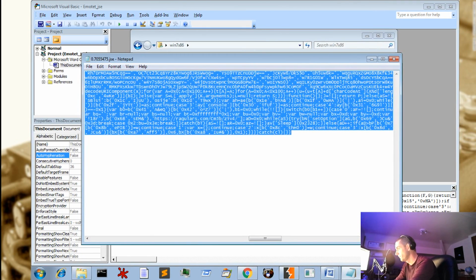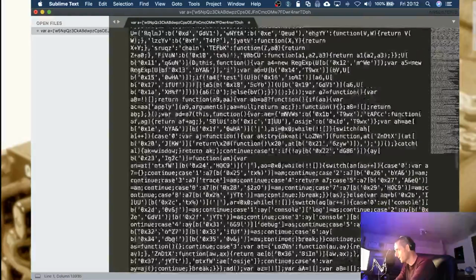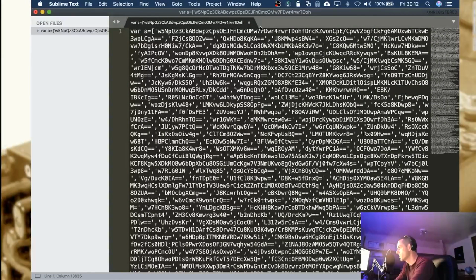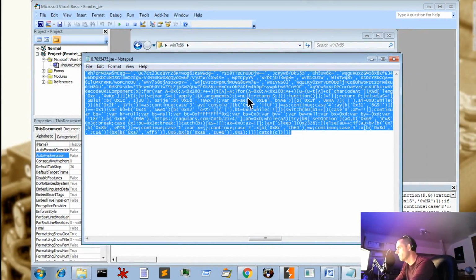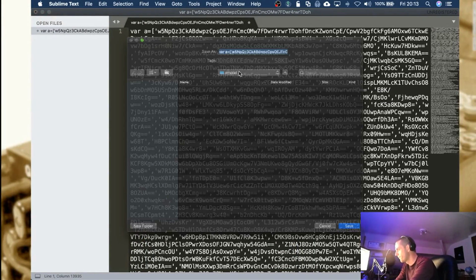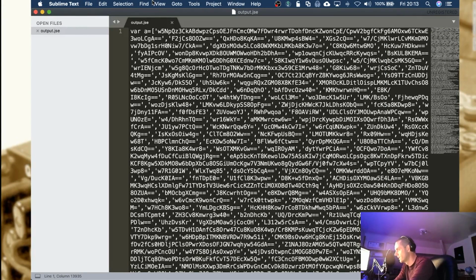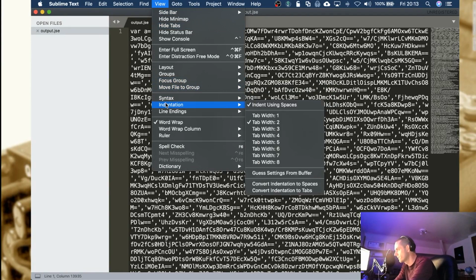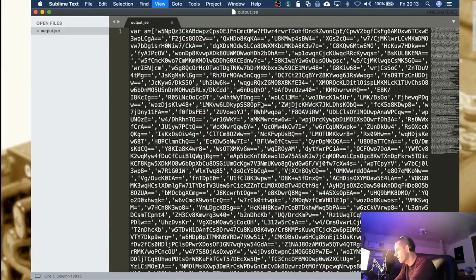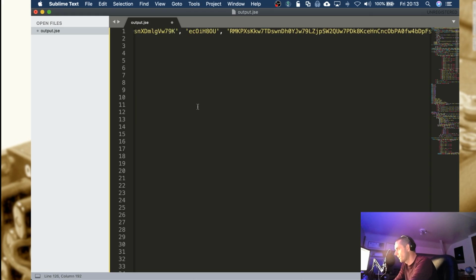What we could do, let's get Sublime Text open here. We'll stick it in Sublime. This is on my host, right? So this is not on a virtual machine right now. But I'm not going to run this malware. I'm just going to poke around it. The only reason I've copied it from my virtual machine, my Windows machine, to my MacBook is because it feels a little bit more native. So let's call this output.jse. And we'll change the view syntax just to highlight it as JavaScript, just so it looks prettier. Make it pretty. Use the plugin.